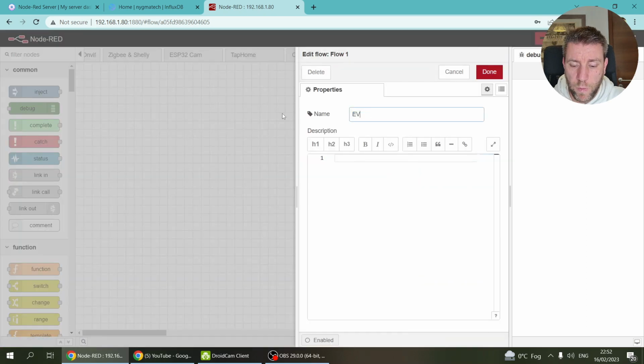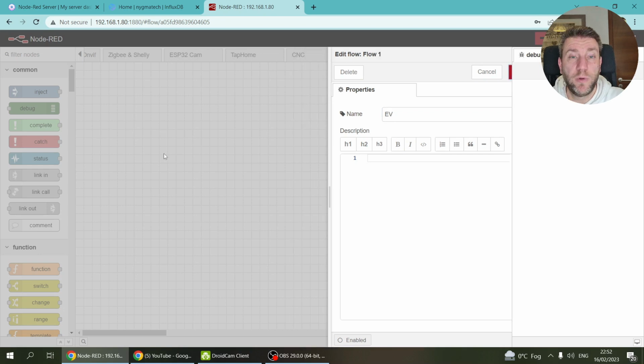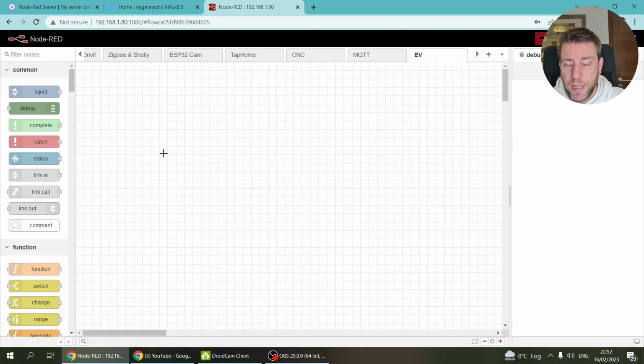So I want to monitor the data coming in, and then based on the power consumption, just determine when the start and the end of the charging is, and calculate the kilowatt hours that got charged into the car, and then maybe send it on to Telegram, something like that. And of course, record the whole thing in InfluxDB.